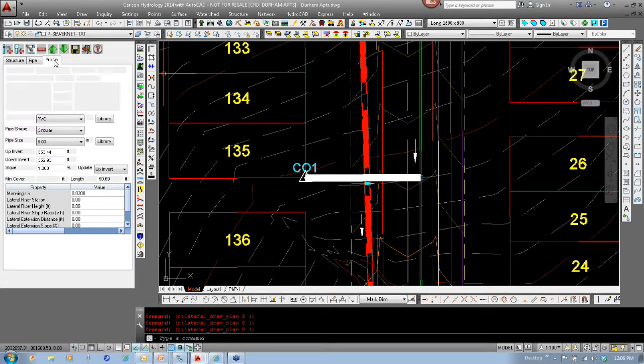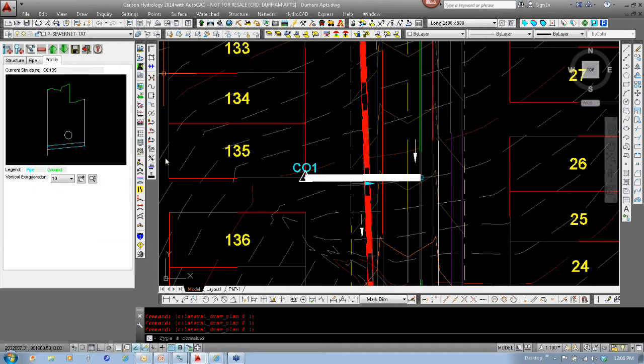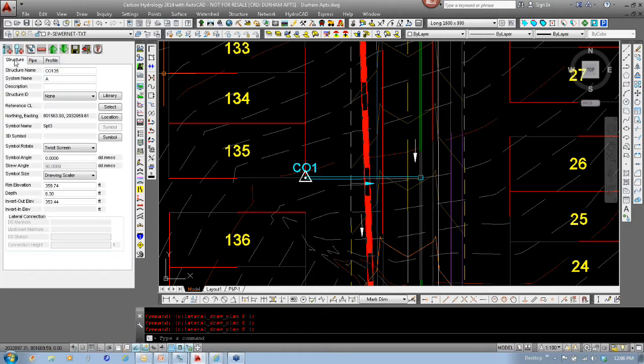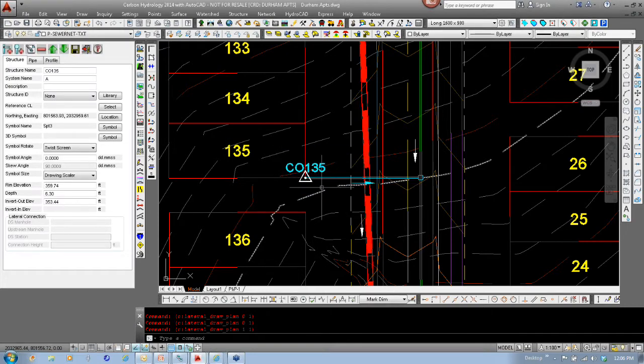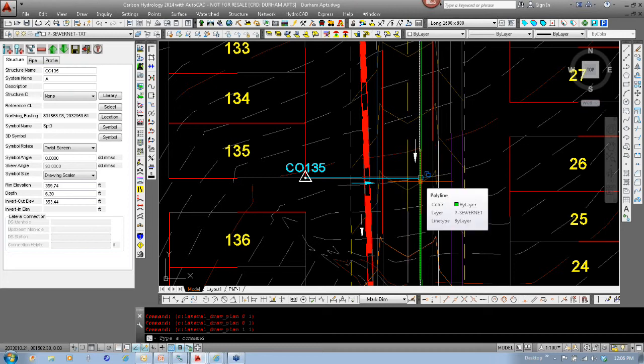And you can also see in our pipe profile that it's now drawn my service in here, and you can see that I've got an RCP crossing that is happening here, and it's showing you that in the profile option here. So now we can go back in. If we hit save and it updates, you'll see that the pipe sizes went down to the 6-inch, and I've got my connection, things like that.